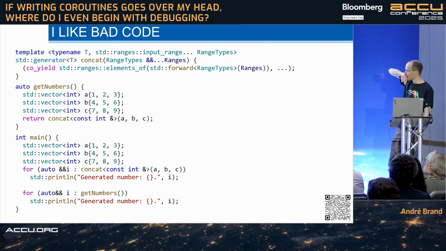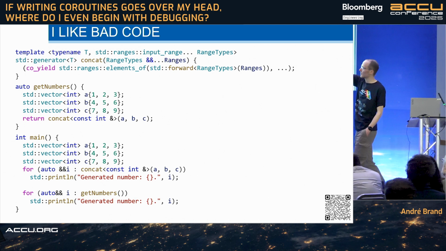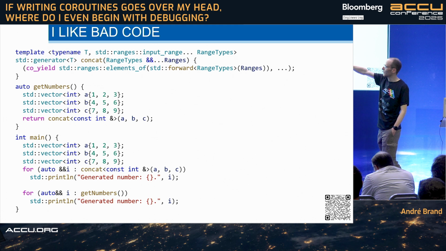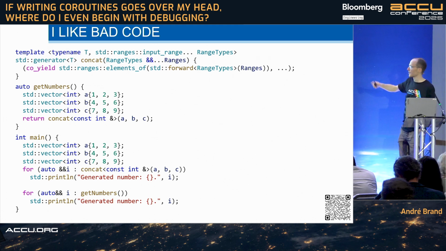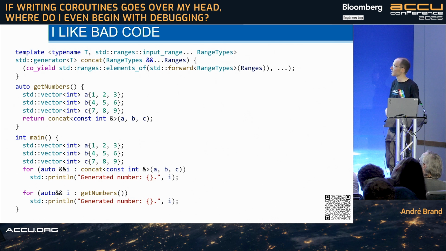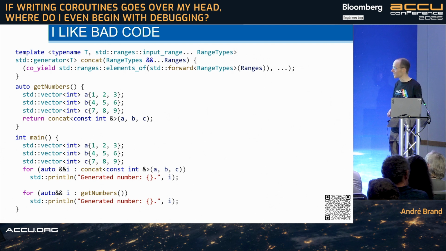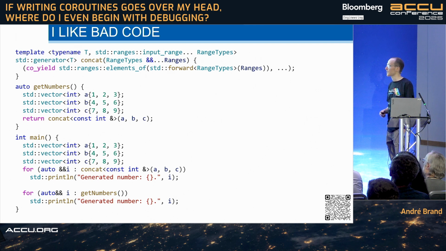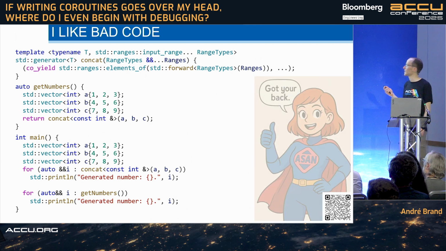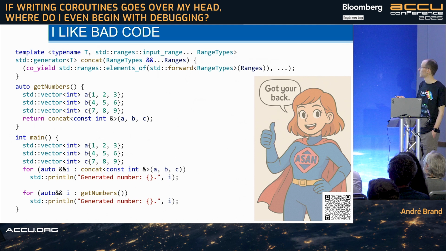This causes the first use case to work out just fine, because A, B, and C outlive the reference to the concatenated range. But the second use case, where you call get_numbers with A, B, C, and where A, B, and C are destroyed after I access the values, will just give you an error.